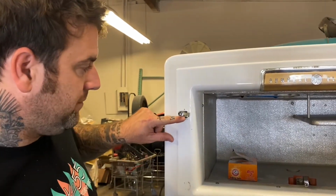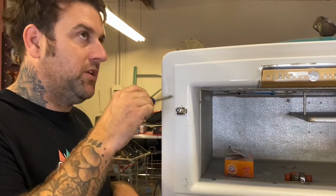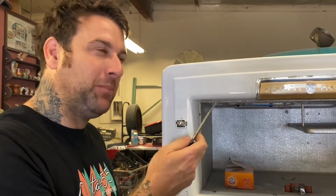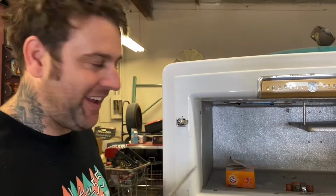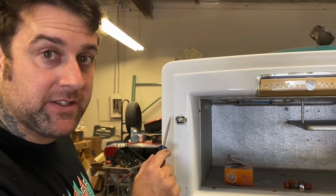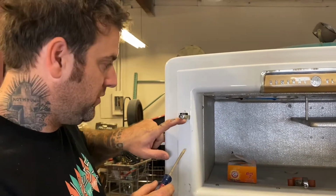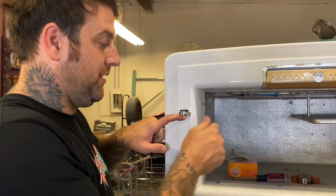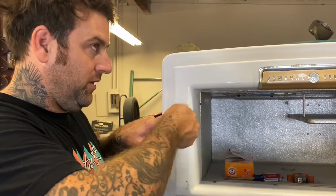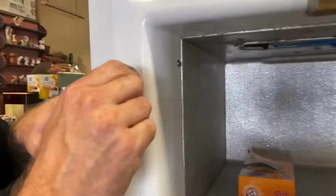And then this tab has a notch in it that actually sits, or the tab has a point, the little thing that sticks out of it, and it rests in a notch on the hook housing itself. So you have to hold the tab down away from the post, and as you do that, it releases, and then you can pull this in or out by twisting, just like you would a screw. It's threaded down in there.